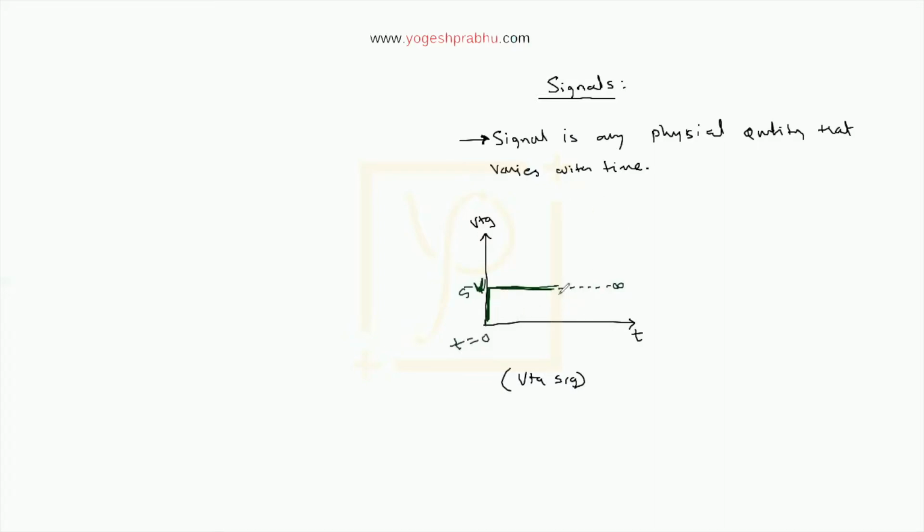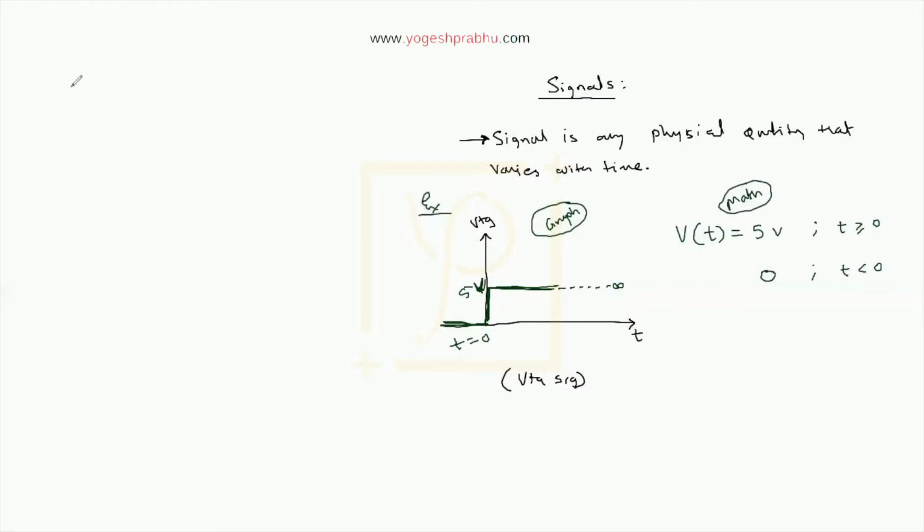Now this is the graphical representation of the signal, but we can also represent the same signal in a mathematical form, and that is more important. I write like this: voltage v is a function of time, and this value is 5 volts, and that is only for t greater than or equal to 0. What if t is less than 0? On the other side the value is simply 0. So here the voltage is 0. I just want to show you that this is the graph representation of the signal and this is the mathematical representation of the signal. This was just one example to give you an idea of what a voltage signal is.